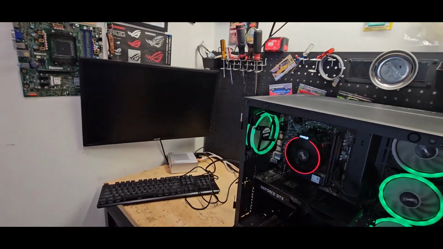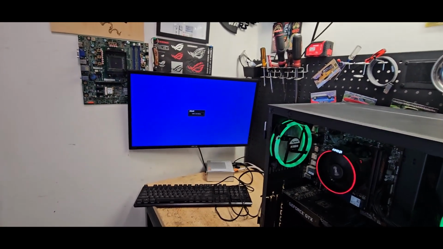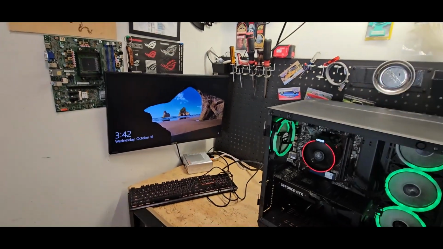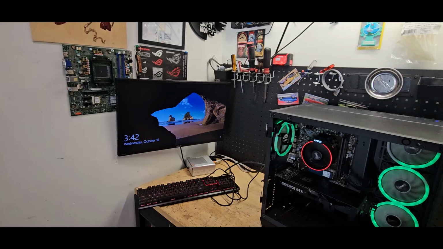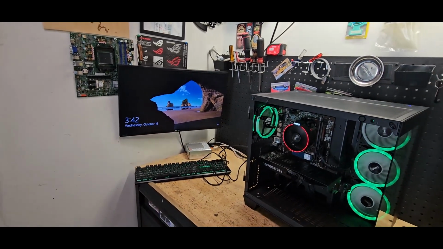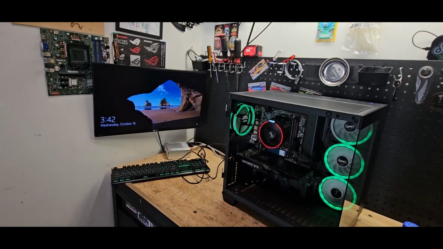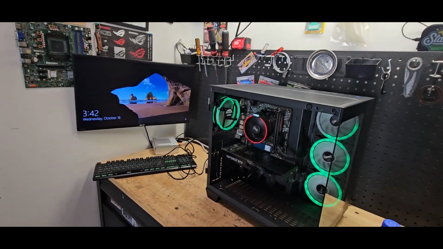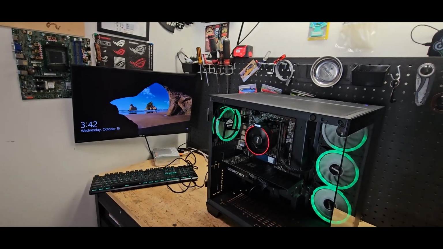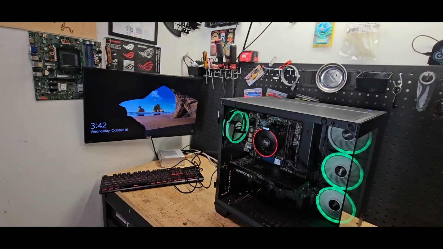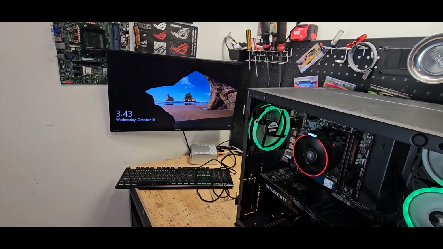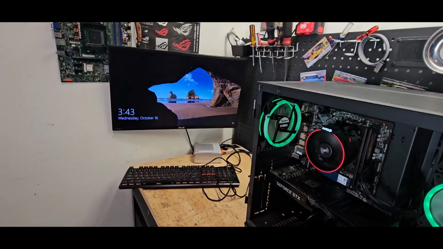Let's see if this thing will now boot into Windows. All right, so unplugging that, it posted, it's booting into Windows, no problem. Just waiting for him to send me his password so I can log in and double check everything. But I think the issue that we're gonna run into is that 1 terabyte has all his games on it. So I'll have to offer him the option of either upgrading the M.2 to a 1 terabyte, which would be a lot simpler or easier, or seeing if he wants to go with another mechanical drive. So I'm waiting for him to text me back and I'll let you know what he decides.